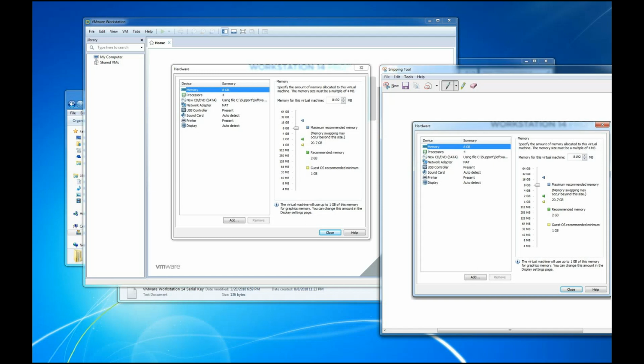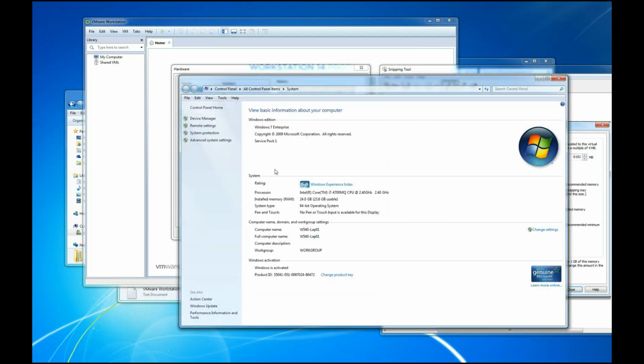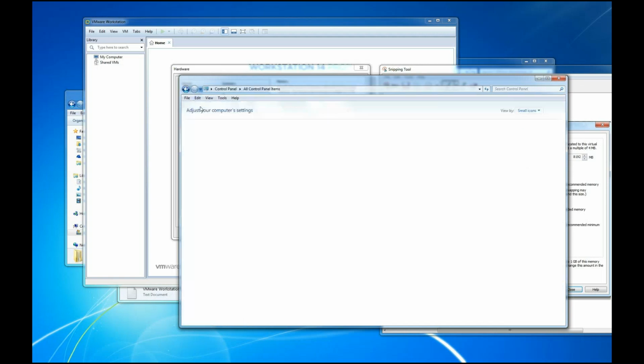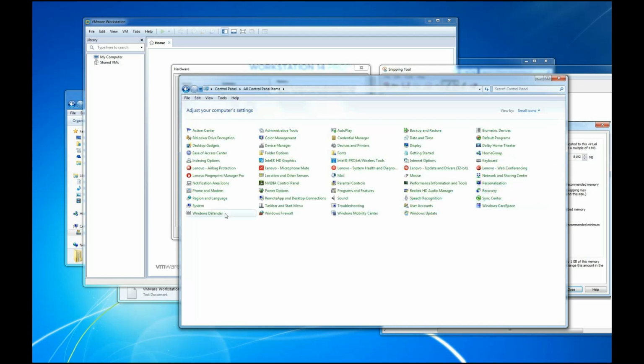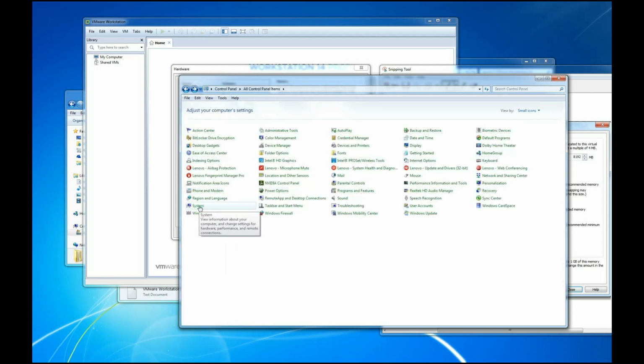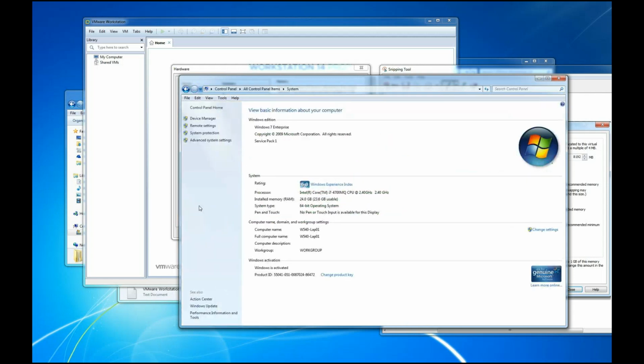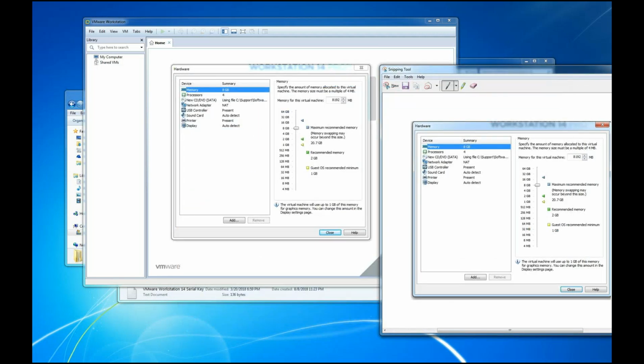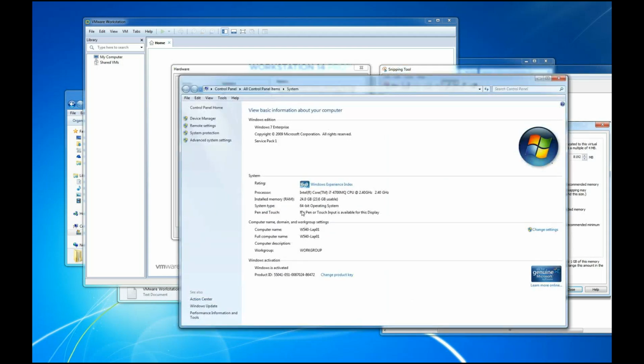No, right click My Computer, go to Properties. You'll get this information. Or if you go to Control Panel, you will have system information. If you open Control Panel, you will see System. Okay, System. Okay, I can see that. What I see is 12 GB, 11 GB usable. So how much memory do you have? Installed memory. It says 12 GB.